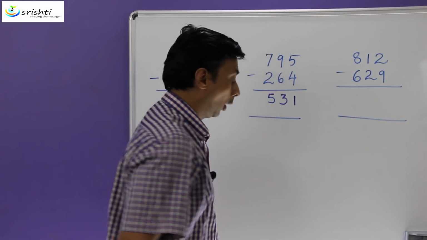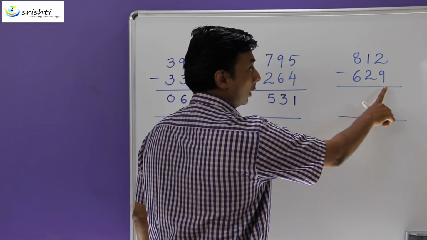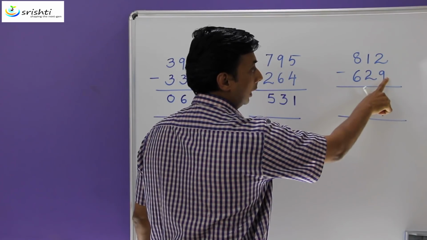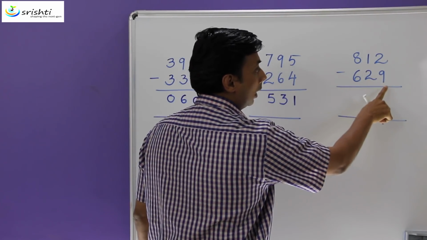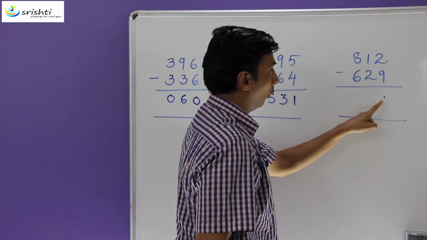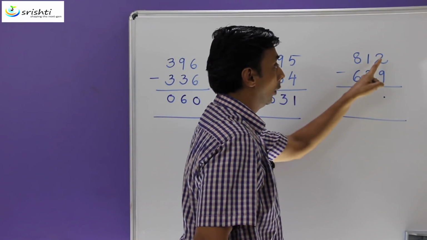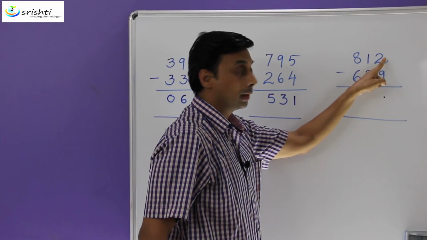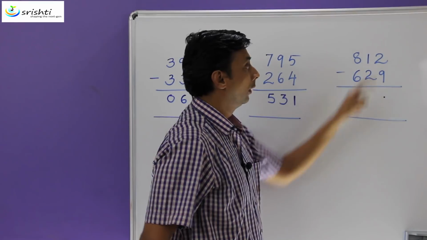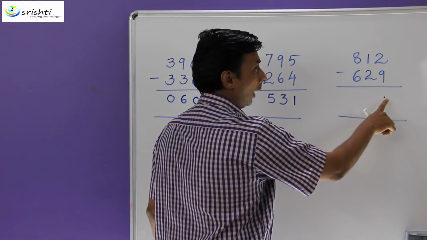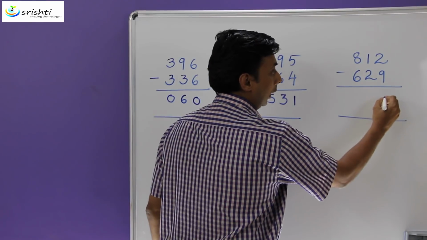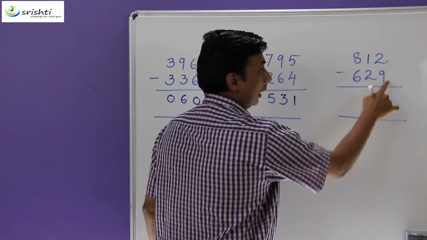Let's look at the third problem. Here, now something is different. You will notice that 2 is smaller than 9, or 9 is greater than 2. So I have to add something over here with 9. So what added with 9 gives me a 2? Now instead of viewing this as 2, since 2 is smaller than 9, let's view this number as 12. So when you're guessing the number, try to find a number which when added with 9 gives you a 12. And you will figure out that the number is 3. 3 plus 9 is 12.